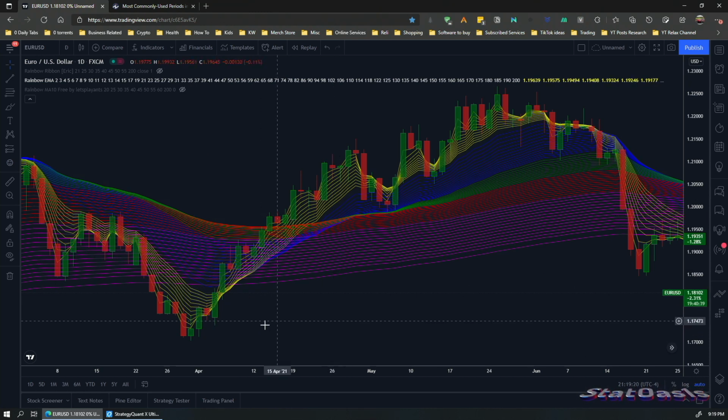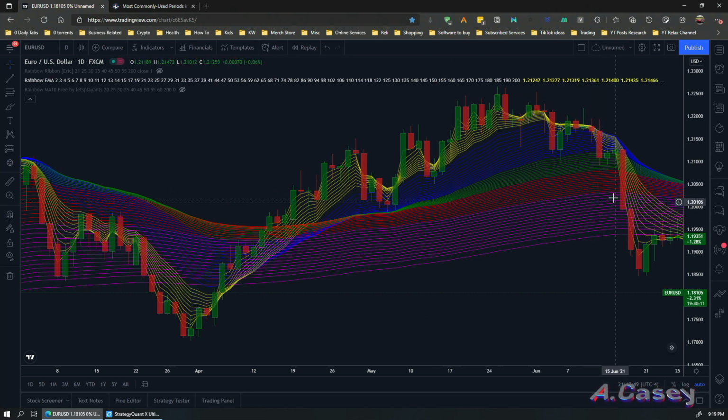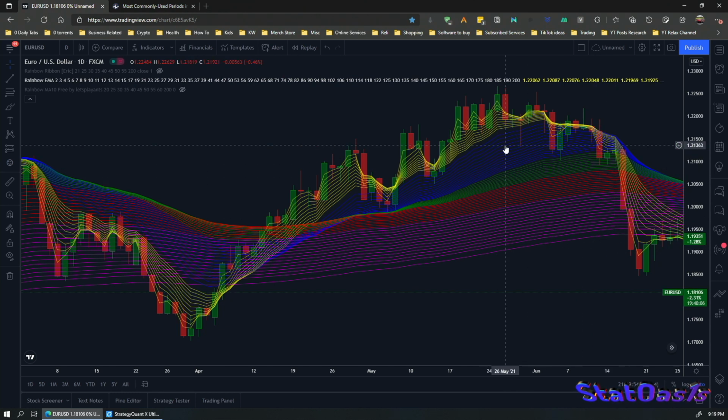You can say if the price is in the top 15% of the moving averages, we go long, and on the opposite we go short, and in the middle we don't do anything. And here the colors are of course giving us a visual reference, so we can see, for example, regardless of where we are, when we hit the red zone, then we can exit the strategy, and when we are below the violet, we go short. When we are above the blue, we go long.